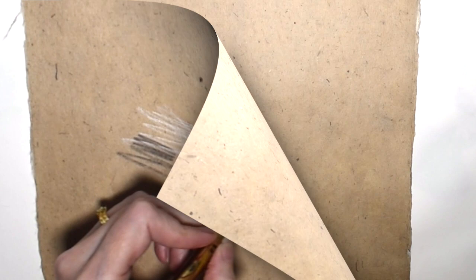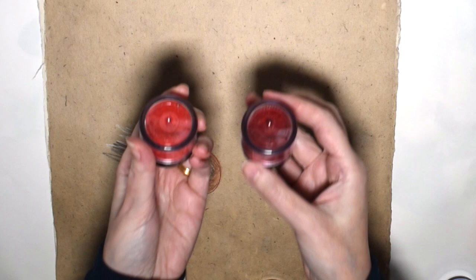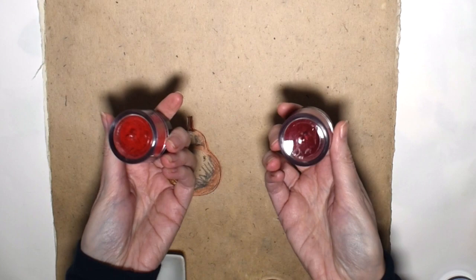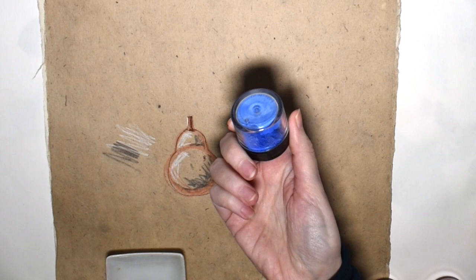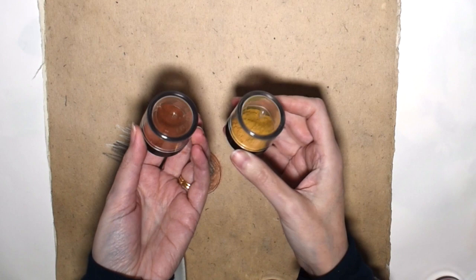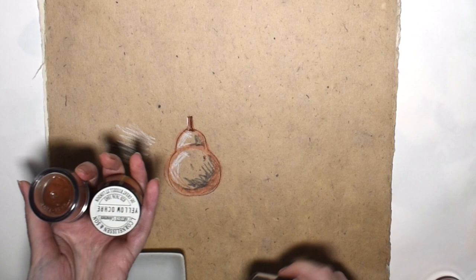He would also make his own watercolours, which is something he would have learned how to do as an apprentice. So you would have had different types of reds, all in this powdered form, made from various iron oxides. And he would have had real lapis lazuli. This isn't a real lapis lazuli, but the color is very similar. Made from ground semi-precious stone. And he would have had various earth colors as well. The ochres, umbers, siennas, all of these, again, in powdered pigment, ready to make watercolor. And of course, black with charcoal.